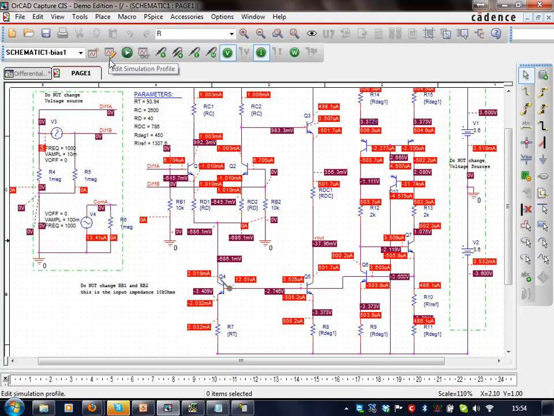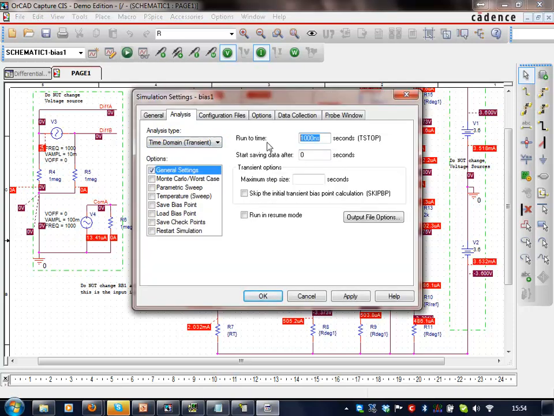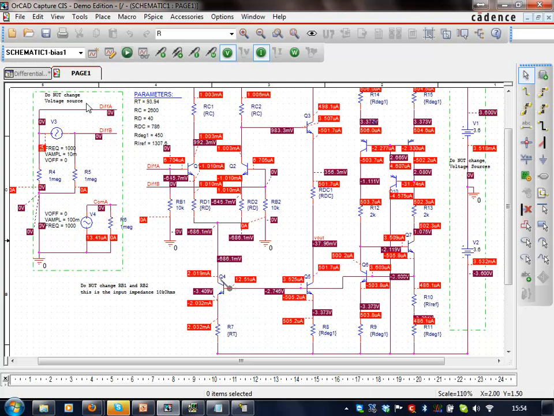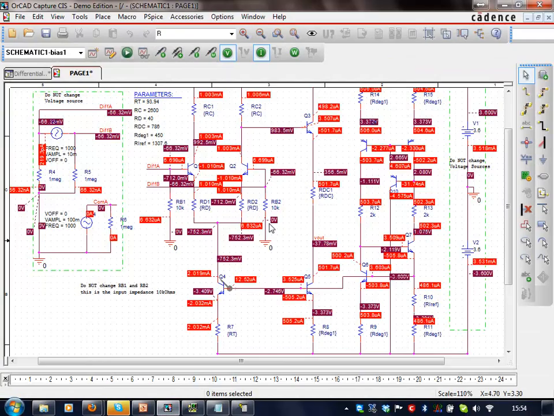Now I'm going to cheat slightly here because I've already got a few equations ready to do my measurement. Transient, 10 milliseconds, 5 microseconds. I'm now simulating. I know it's at 1 kilohertz, so I'm going to get 10 cycles of a sinusoid. I can take that back off my circuit now. What I'm really interested in is the differential signal in and the differential signal out. So I'm going to use the differential voltage probe.